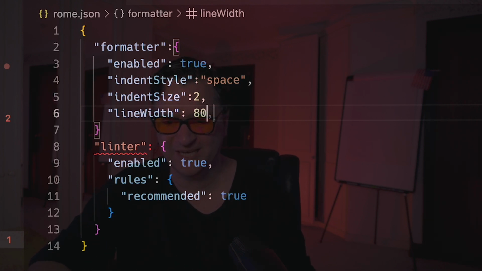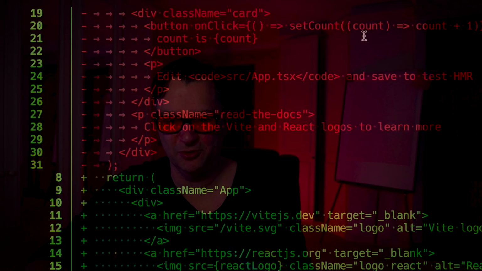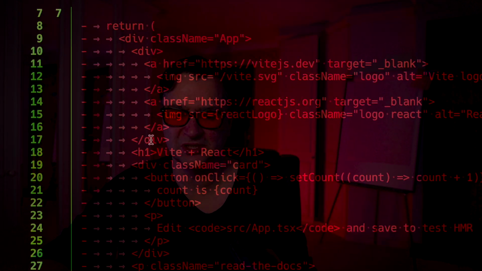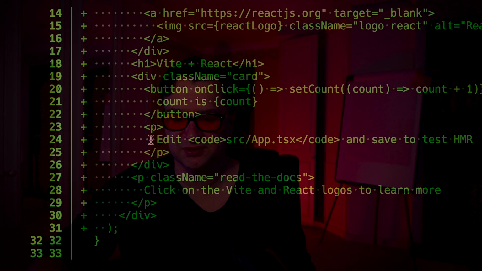So now that I've saved my rome.json file, if I come back into my terminal for a second and run yarn format, you're going to see a whole load of issues, because now it wants to get rid of all the tabs that I introduced and bring it back to spaces.